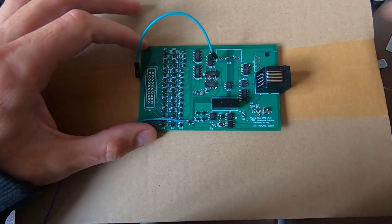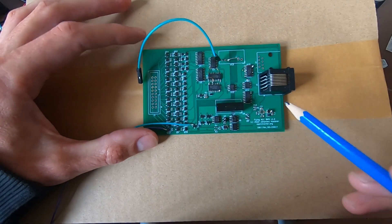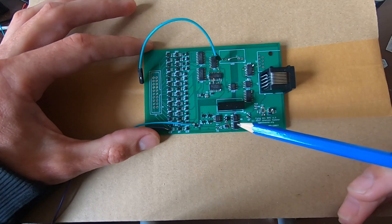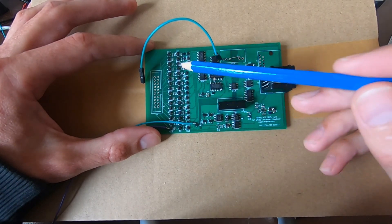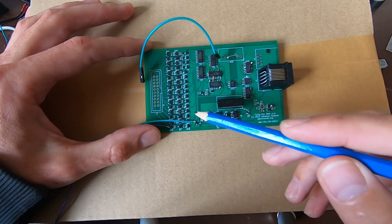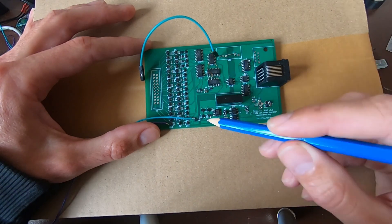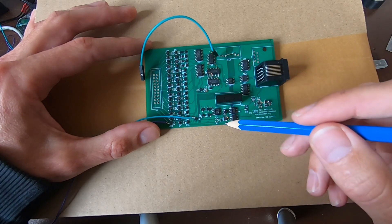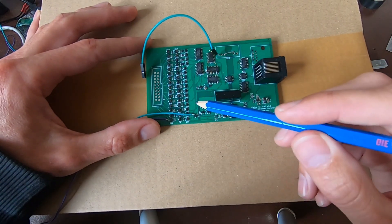Down here is what gives this device its name: the 'Flying ADC BMS.' There's an ADC here that is floating — it's not fixed to any fixed potential. It's isolated from the primary side via a DC-DC converter, and isolated via the MUX. Because of the odd/even cell arrangement, the input signal is actually bipolar — we can see plus 4 volts or minus 4 volts. Therefore this ADC has a bipolar differential input and can handle that; we just change the sign in software.